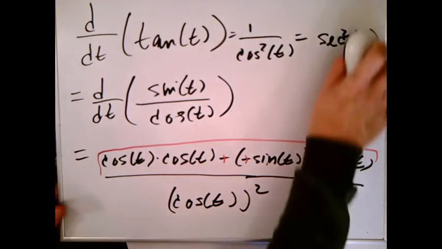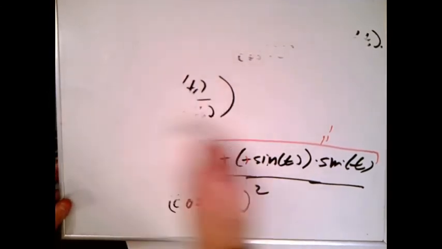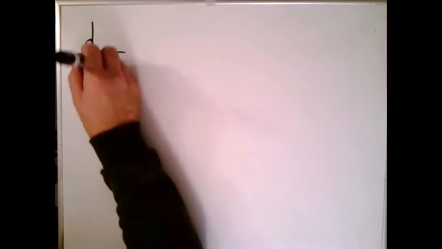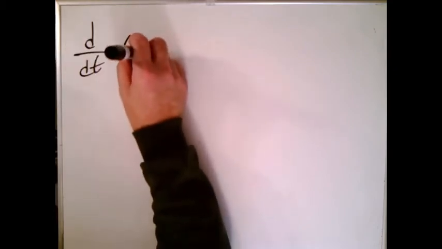The other thing I promised to try to do was take the derivative of cosecant. These things show up in applications where, if we happen to know the derivative of secant or cosecant, it makes some things simpler. So here we go. Last one I'm going to do. I want the derivative of cosecant.